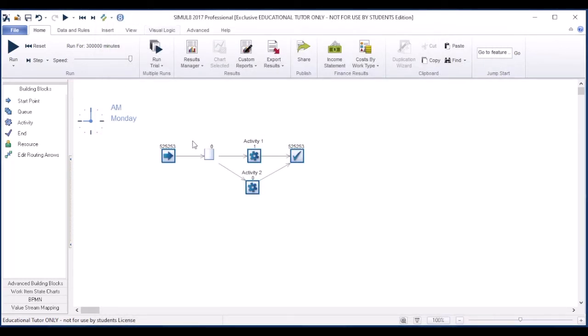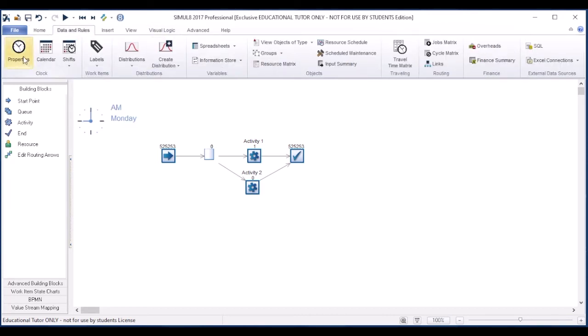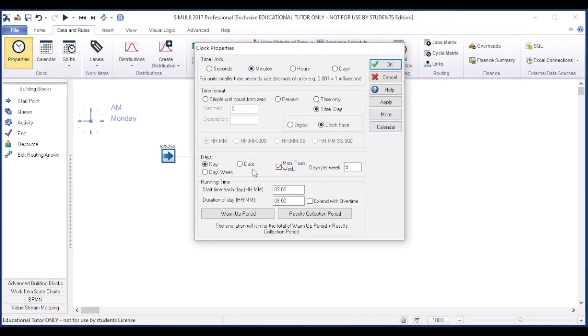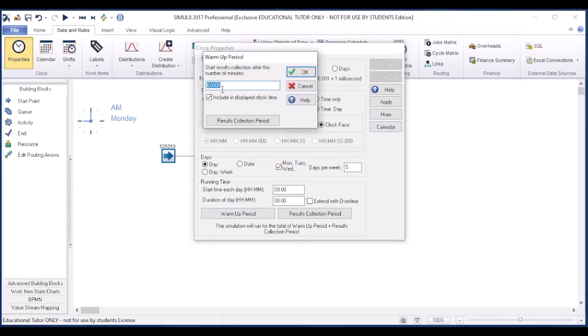And let's go back and adjust our warm-up period. All we can do is go to warm-up period. Right now, if I need 1,000 of them, I probably need what?